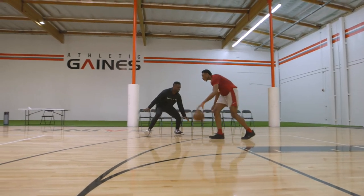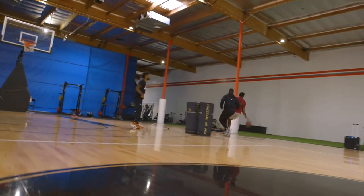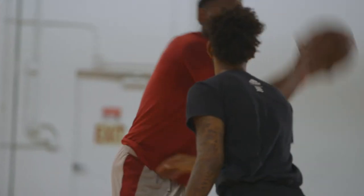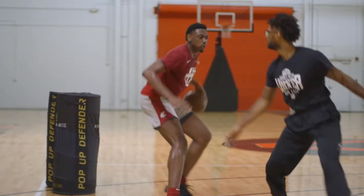You got to take care of that rock. Guys are coming to me to get their handles right. The handle is ball control, and the way I work out my guys, they don't just get the handle — they get everything off the dribble. That means if you catch the ball and you put it down one time for a shot, that's also part of ball handling. If you're coming off a pick and roll, that's ball handling. Stay low. Good. If somebody's helping and you gotta sweep and take one dribble and take it to the hole and dunk it, that's ball handling.